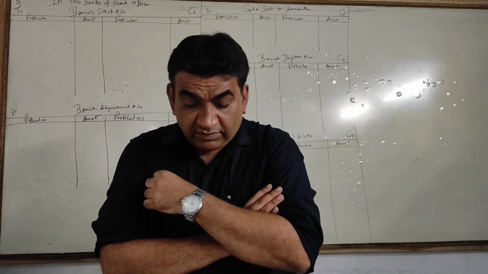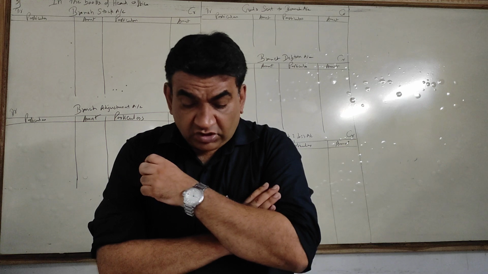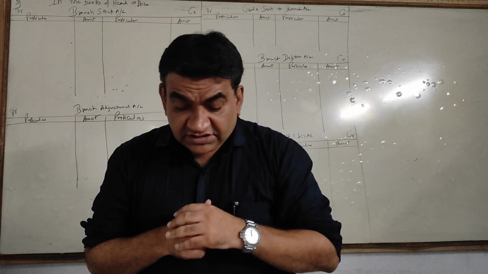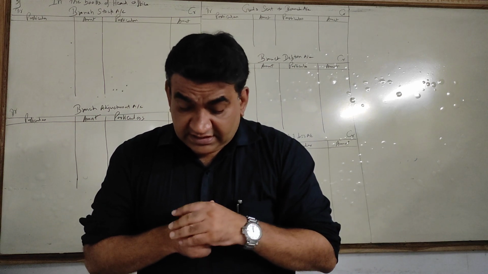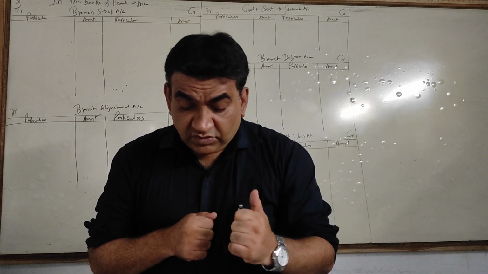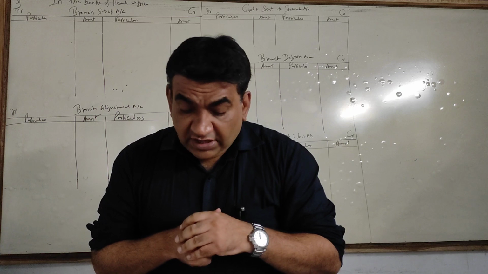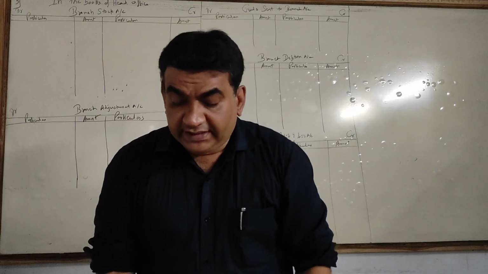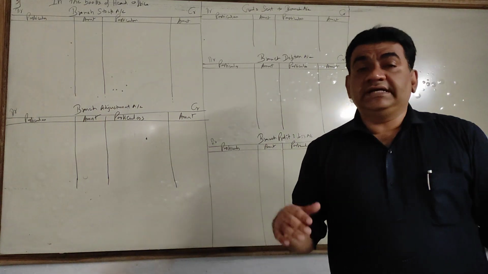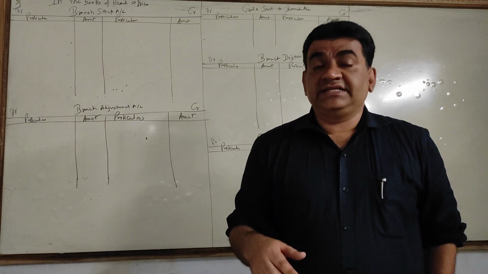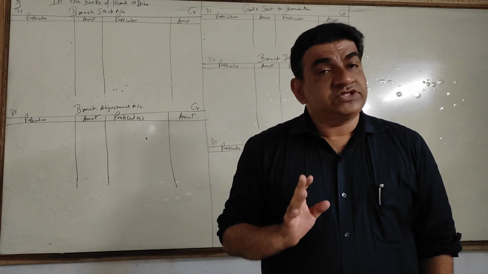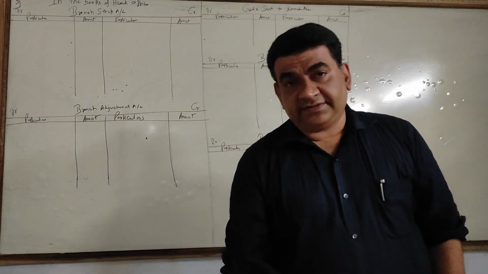Following are the particulars about the branch transaction. They have given you opening stock, invoice price, branch debtors, goods sent to branch, total sales, cash received from debtors, goods returned by debtors, cheque sent to branch for rent, salary, sundry expense, discount to debtors, bad debts, closing stock. Calculate profit made by branch, accounts to be opened under stock and debtors system. They will mention, because you can do the same sum. Understand this. You can do the same sum under the first method as well as second method. So they will specify.